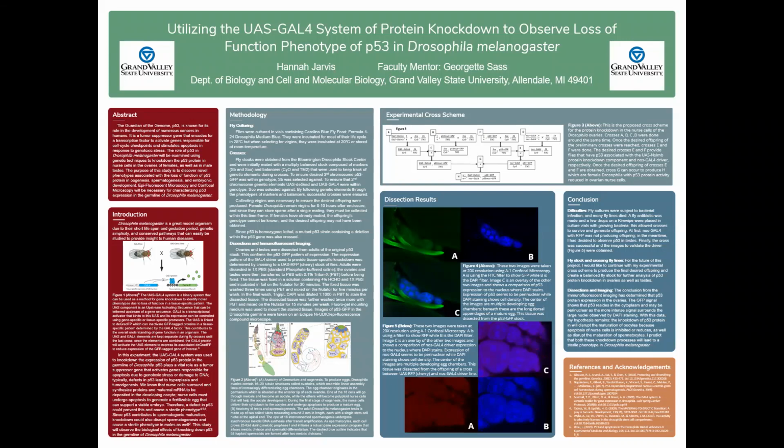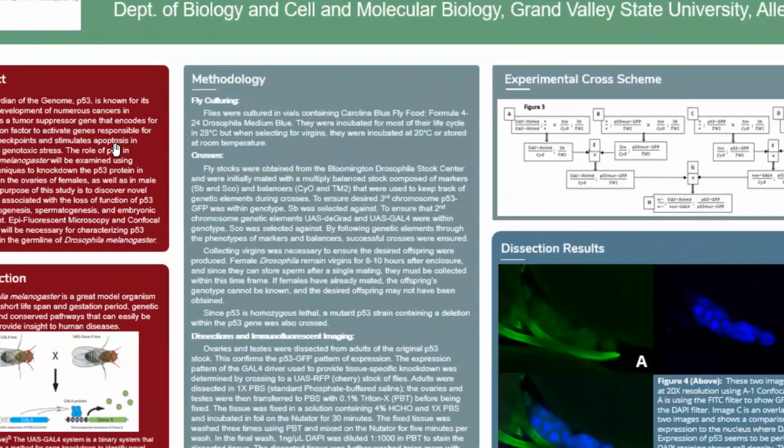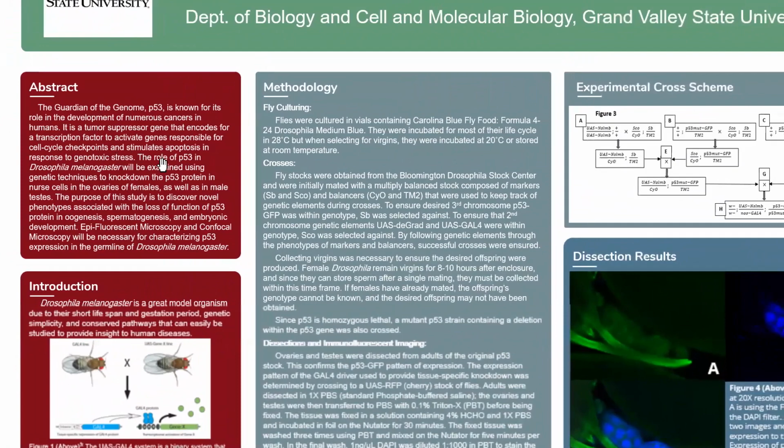novel phenotype. My protein of interest was P53, which is known as the guardian of the genome and also known for its role in the development of numerous cancers in humans. It is a tumor suppressor gene that encodes for a transcription factor to activate genes responsible for cell cycle checkpoints and stimulates apoptosis in response to genotoxic stress.